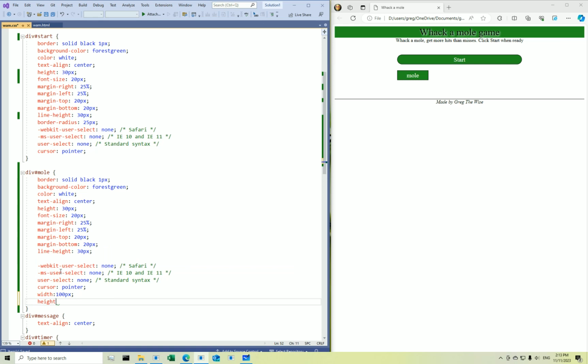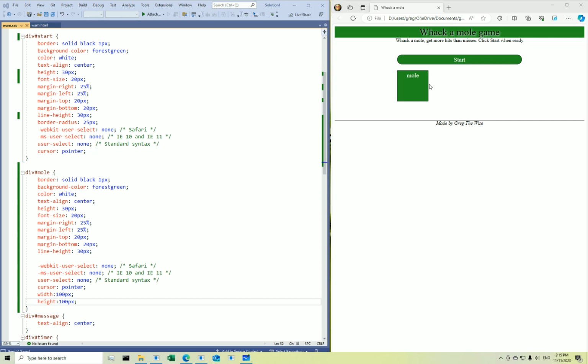These are little neat tricks that we as developers use to appear like we're just crazy fast typers. So I say height, colon, 100 pixels, semicolon to end, Control S, refresh, and that's looking much better.